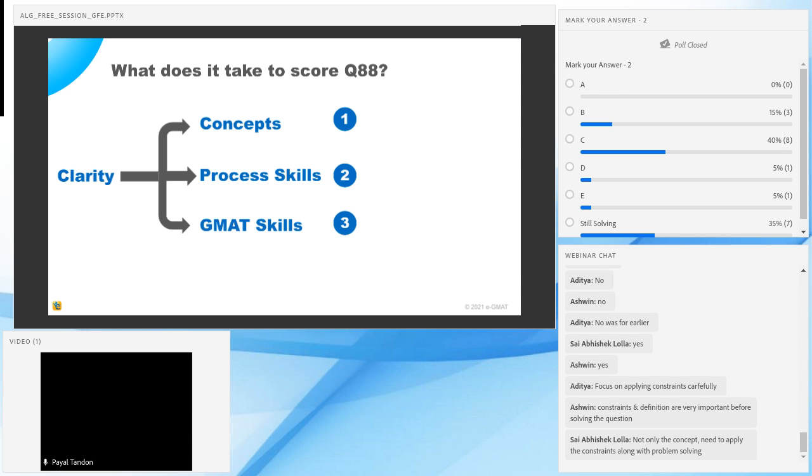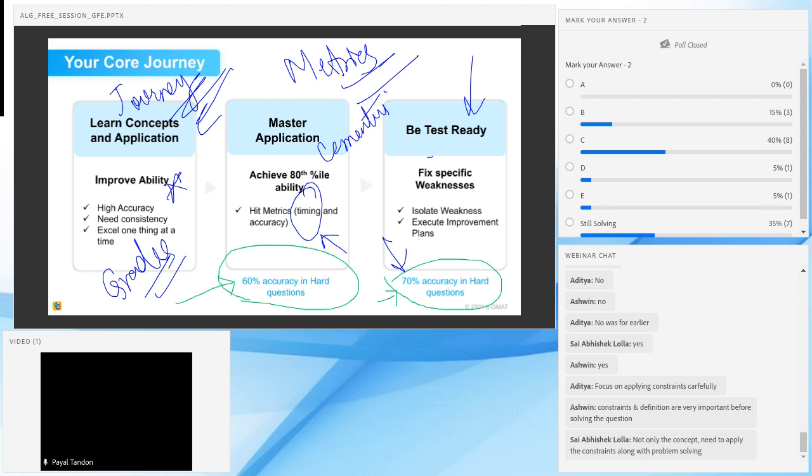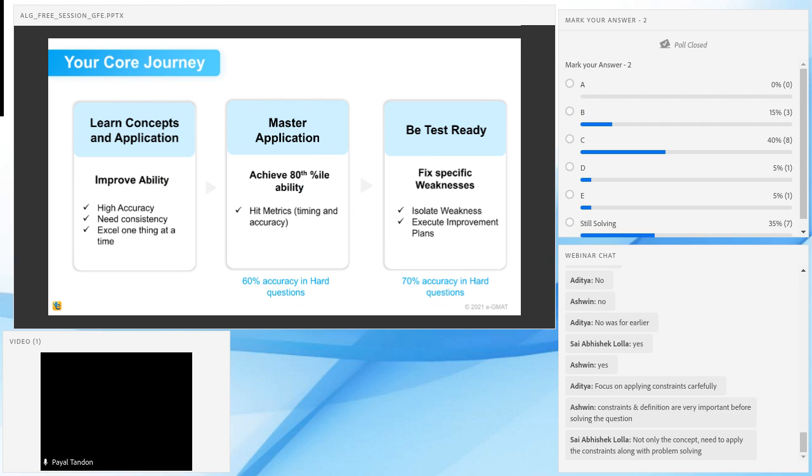Once you do that, what you need to do is have complete control on what it is that you're truly targeting. In the first stage, when you're building concepts, again, high accuracy, as I said, 100% accuracy. I did not accept even a single question as incorrect, to give you that sense that yes, you have good conceptual knowledge. If you answer even a single question incorrectly, you don't have good conceptual knowledge.